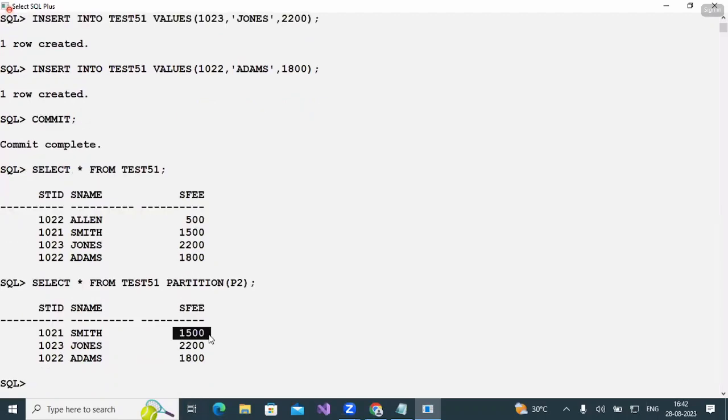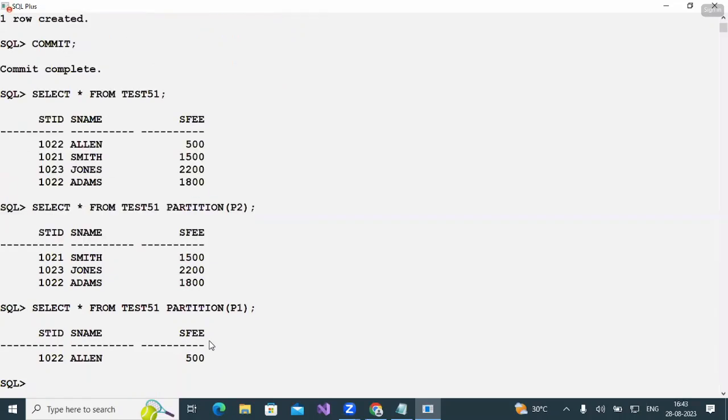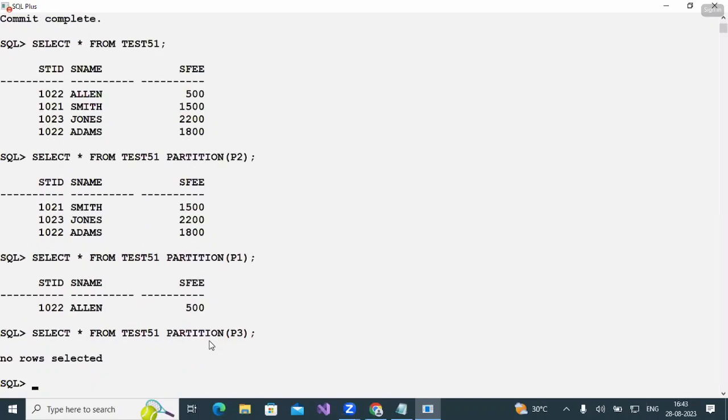Yes. 1,500, 1,000 plus. 1,800, 1,000 plus. 2,200, 1,000 plus, less than 2,500. So these are all in partition P2. Immediately I can fetch. In the same way, if I'm asking P1, only 500. If I'm asking P3, will it give any name? No. It shows no rows.